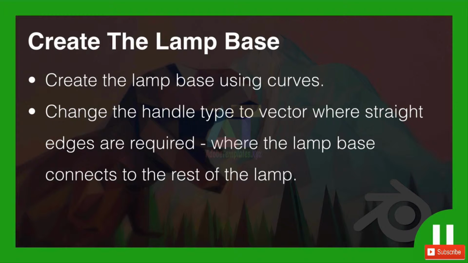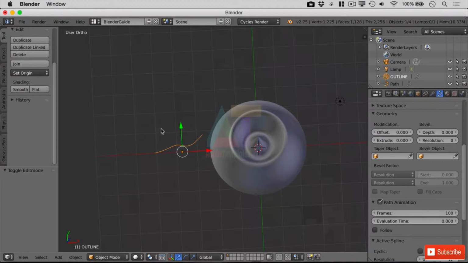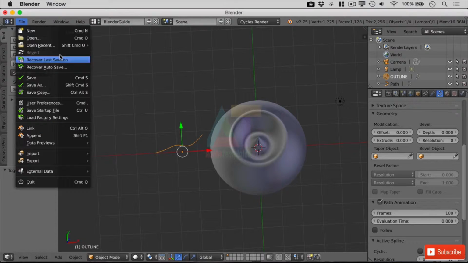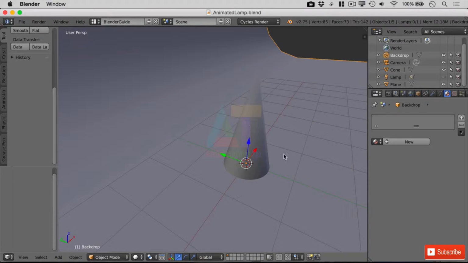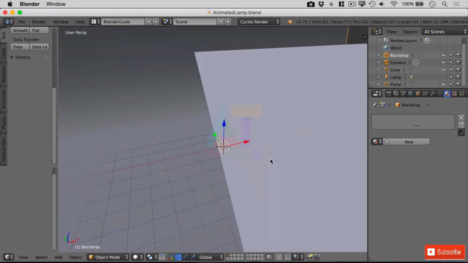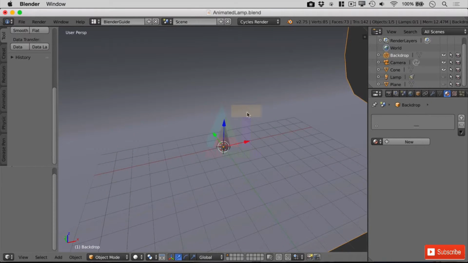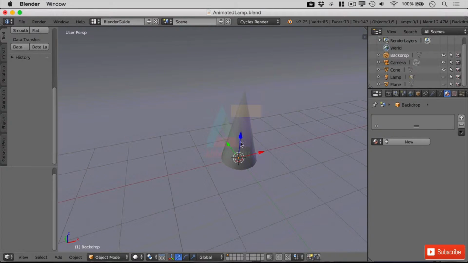Welcome back. Let's go and create the base of our lamp. So let's get rid of the Lightning nose cone there and head over to our animated lamp. Right, so we've got our placeholder here, and I'm going to leave that in our scene for a while, simply because it's going to act as the base size, so I know it's not going too far out. I am going to turn this plane off, so it's not in the way, so if I zoom out I can still see things, and I'm simply going to hide this cone when it's not needed.